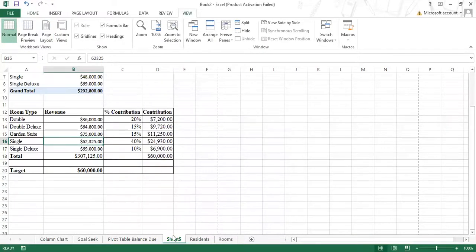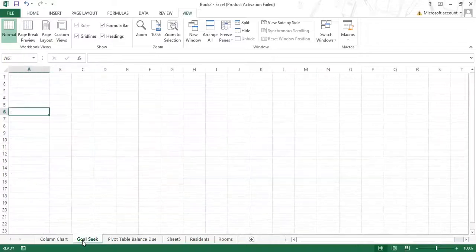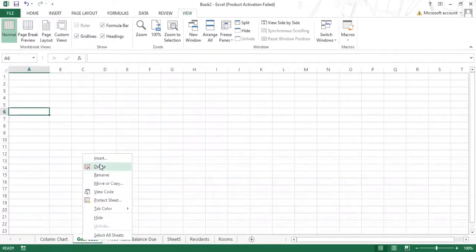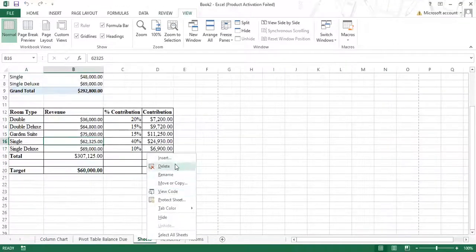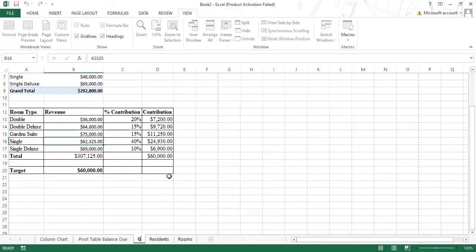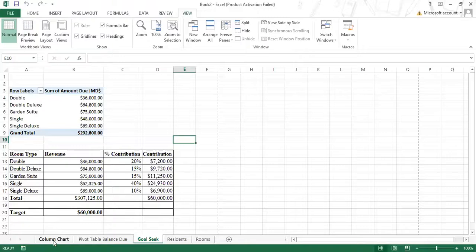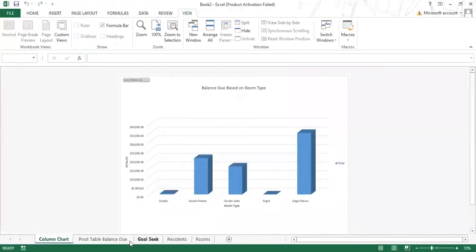All right. Now I'm going to delete this sheet that says Goal Seek. Don't need it. And I'm going to rename the correct one as Goal Seek. It's very important, students, for you to name your sheet so I know what is on each sheet. And what I'm going to do is I'm going to just organize my spreadsheet.